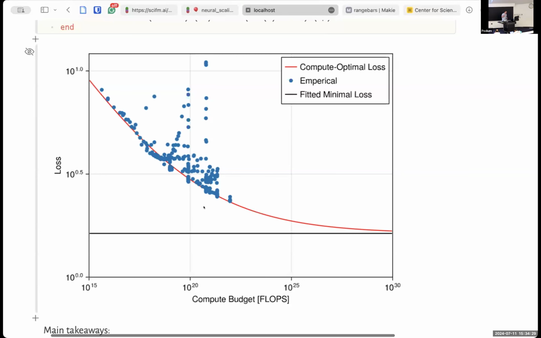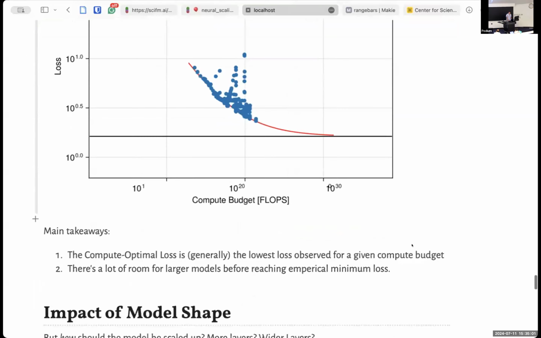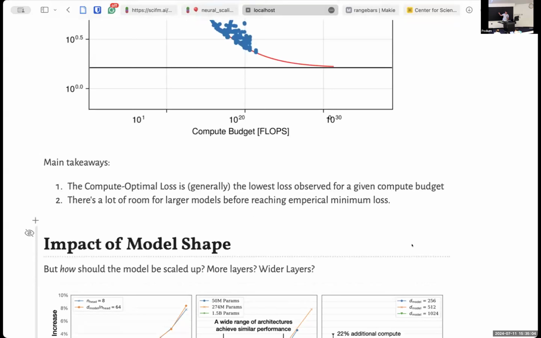Now, this is a bit sad. It does mean that we can't know everything, and eventually there will be a limit to how good our models can be. The flip side, though, is we have a lot of runway. In this particular case, we have to go up about 5 orders of magnitude before we really start to flatten out. So there's probably a really good argument to be made that making this particular model significantly larger makes a lot of sense, and there'd be good gains to be had. Okay. And so our main takeaways, of course, are that we can do this. If we do this right, we can be more efficient. We can go better.